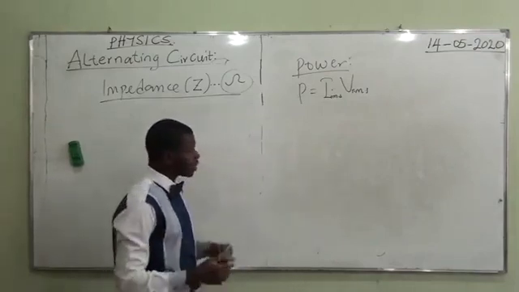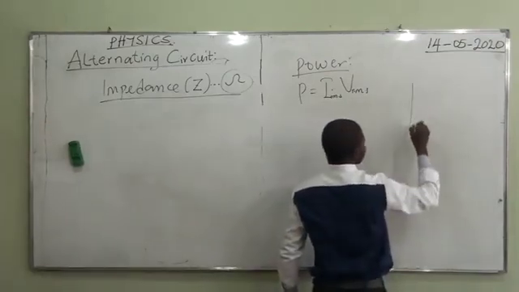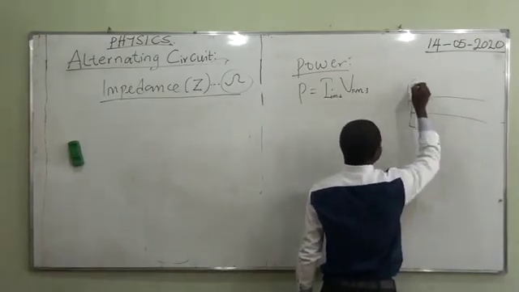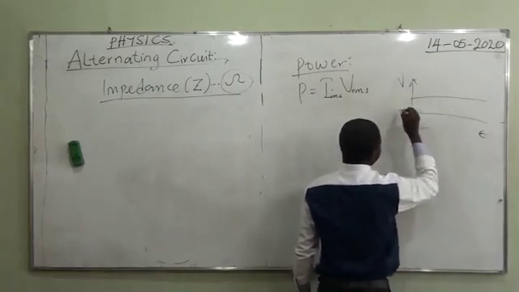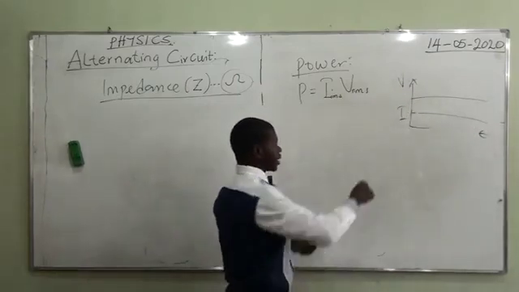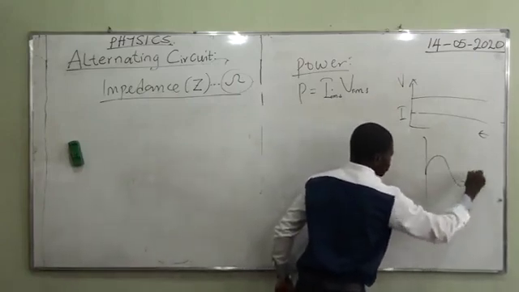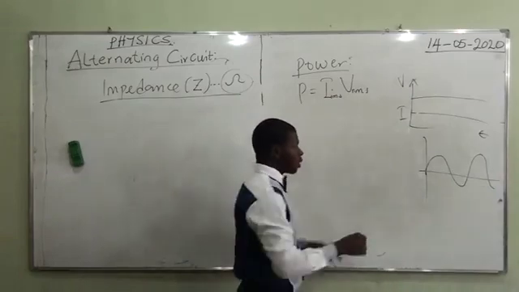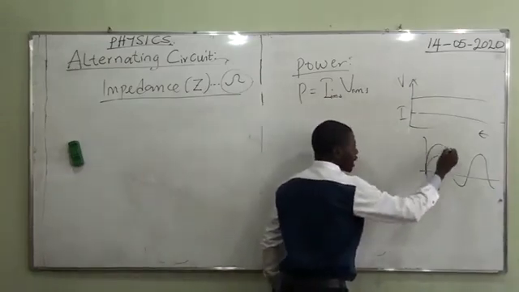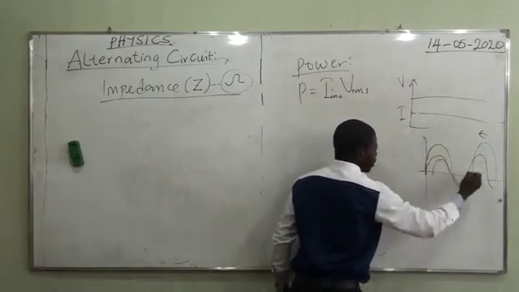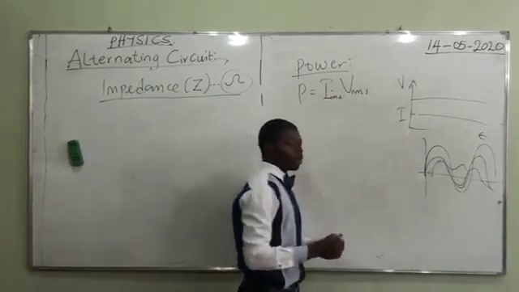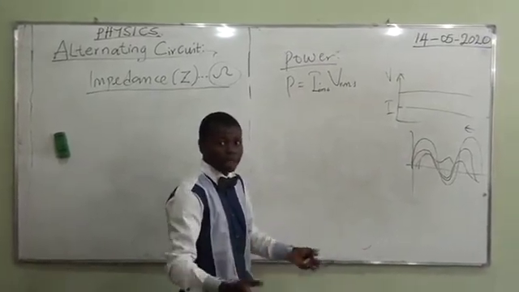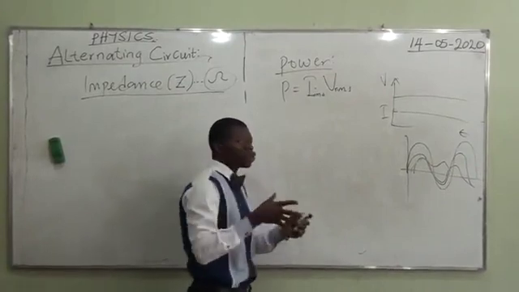We observe that in DC, current only flows in the same direction, no variation, there is no change. Voltage against time, even current against time. But you have seen today that in an alternating circuit, they are sinusoidally changing with time. So can you imagine if your voltage supply is constantly varying, we observe that most of the appliances will be destroyed. That's why sometimes your television gets burned. That's why we need the root mean square value.